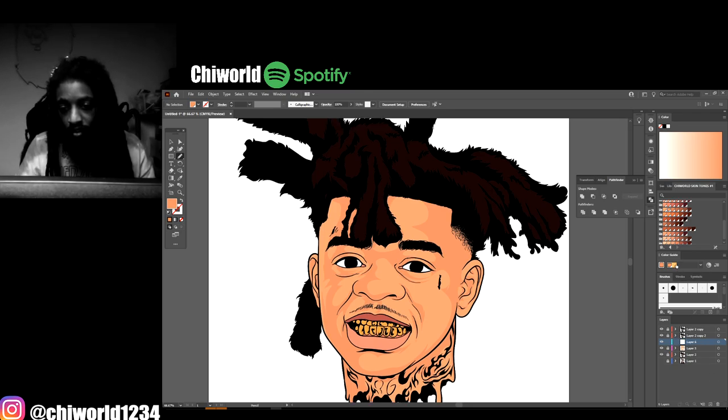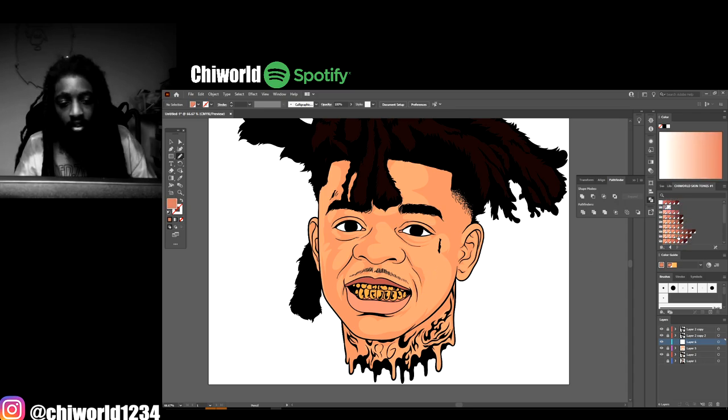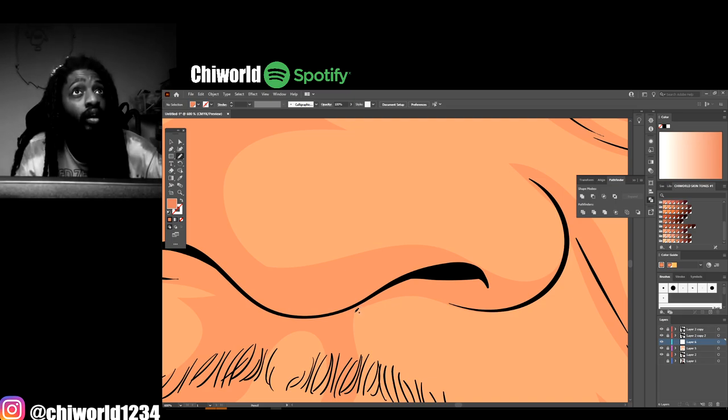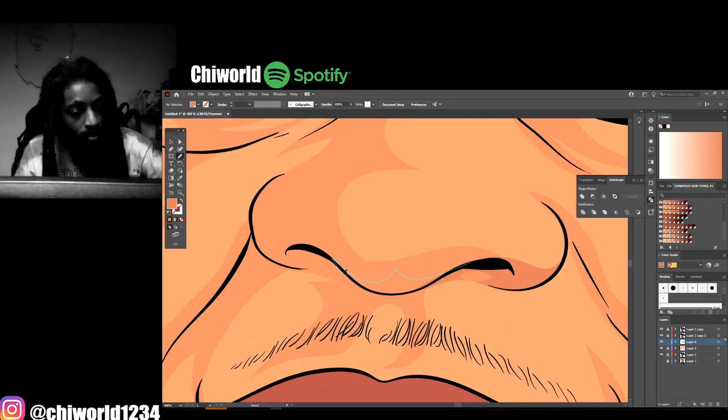Let's create a new layer. Go a little darker. Let me see. Let's find this one. Dark. Looking for a dark, trying to see if I got one that matches the color we're using. And I think that'll do. But now, you feel me? About transitioning, picking the right tones.